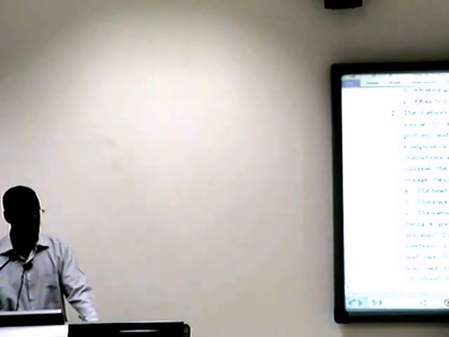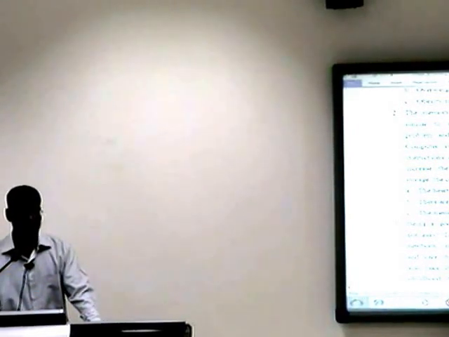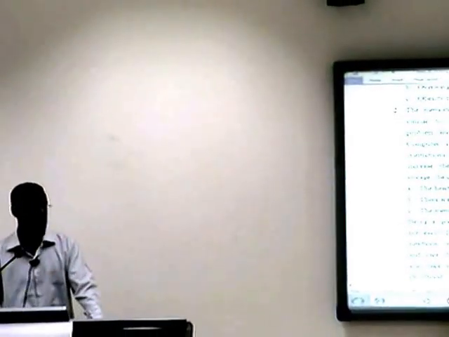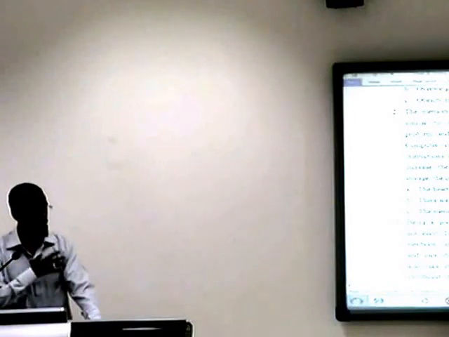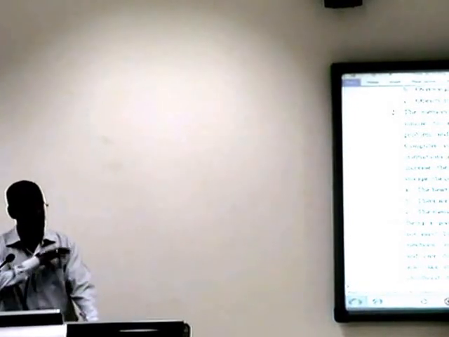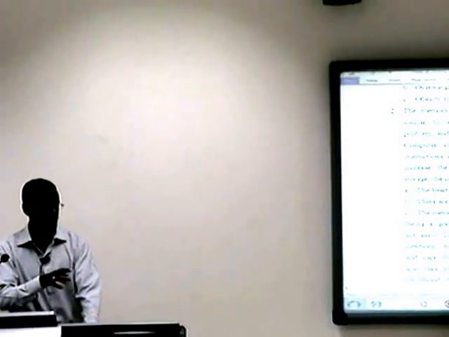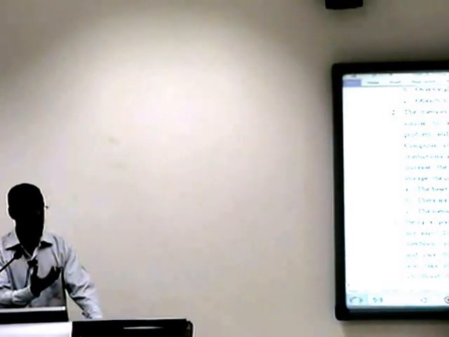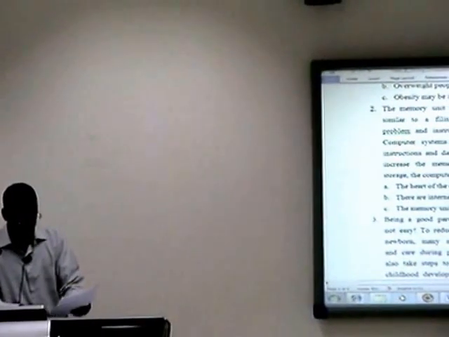Which are, or which is? The memory unit. Okay. What's the relationship between the memory unit and the importance of computers? Yeah, it doesn't function without it. Can we function without a heart? So it could be the main idea that includes all the examples and supporting sentences in the paragraph, that the memory unit in a computer is just like a heart in our bodies. Okay? Which takes us to the right choice, which is what?